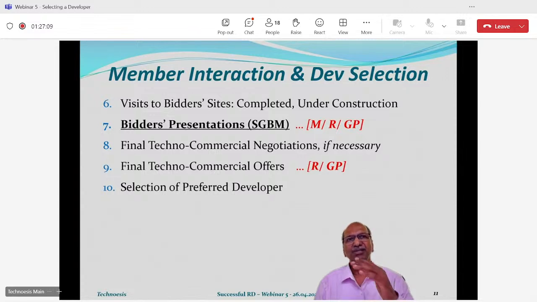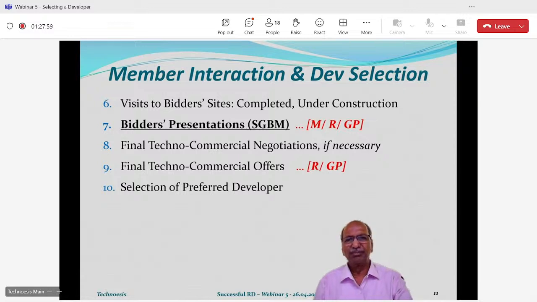Again, the PMC expresses his insights on that project. The managing committee also explains to the members, and together all these members select a preferred developer. Preferred developer is a developer from the 3 bidders who is still not formally selected, but someone who will be selected if all goes well in the final meeting. So this meeting is very, very crucial. This meeting sets down a good foundation for the next meeting, which would happen later in front of a registrar. So this is a preparatory meeting, all right?